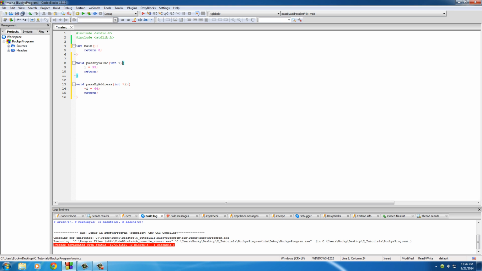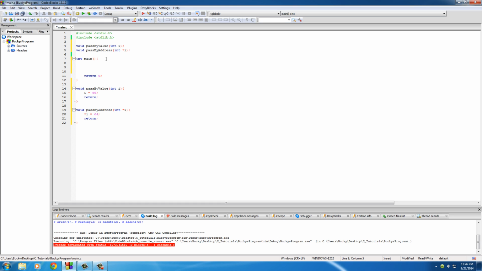So right now, we passed in a variable, and then we passed in the memory address of that variable, essentially. All right, so the first thing that we should probably do is prototype these before we learn about the differences between them and all that good stuff. All right, so we got the boring stuff out of the way. Now, let's get to the heart of this tutorial.